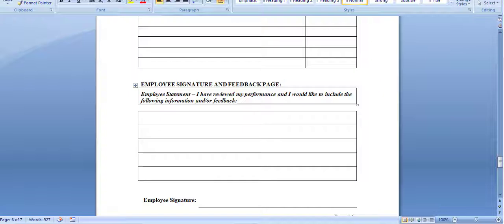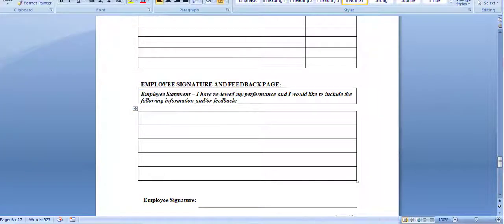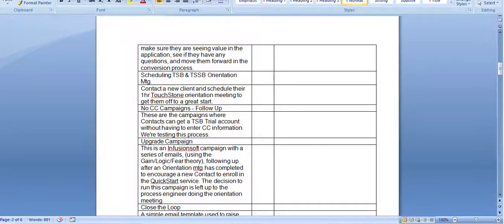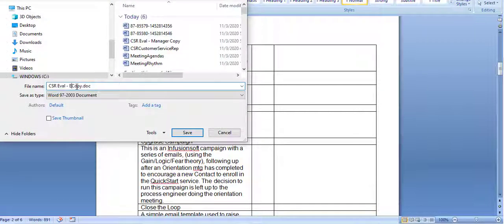So now I have these two documents. I'm going to save them. This is going to be the CSR eval manager copy. And let's just put this in my download directory. And this one I'll save as CSR eval employee copy.